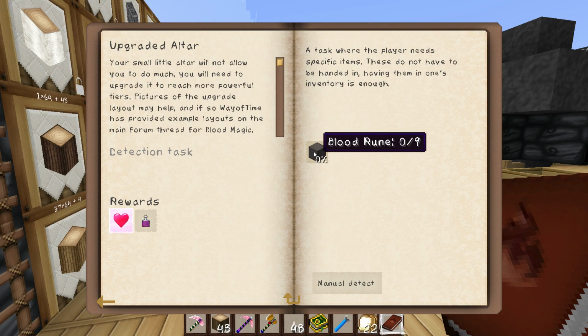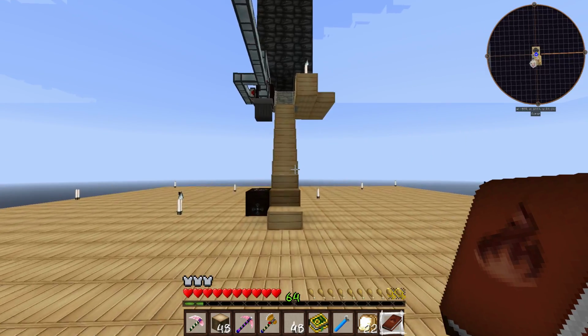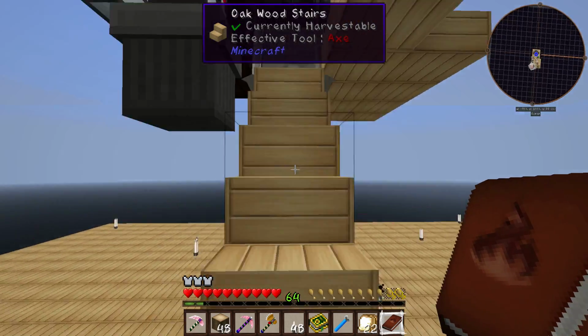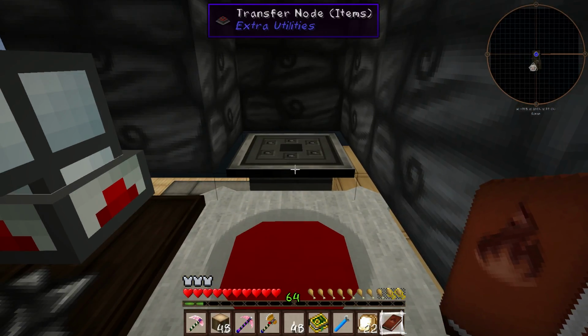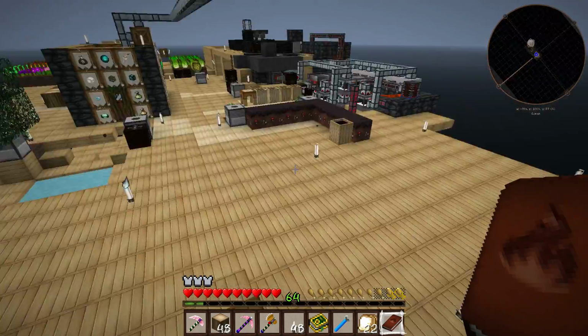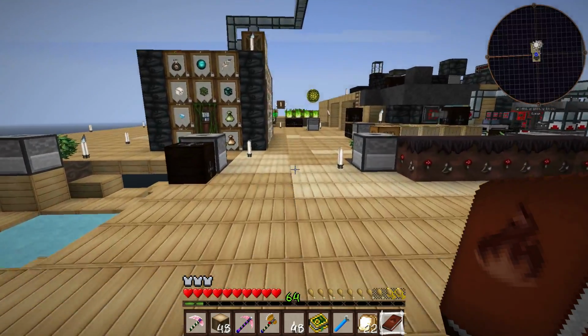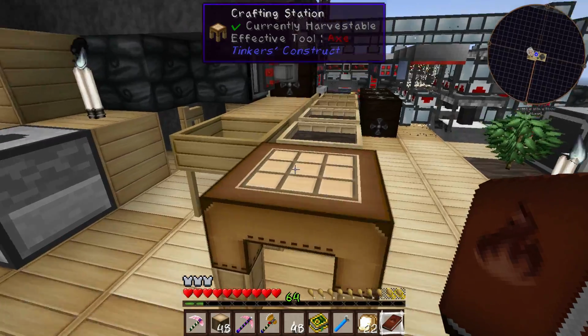It wants 9 blood runes. Well, that's kind of obnoxious. See, you only really need 8 blood runes to upgrade your altar proper. You don't need 9. So the fact that it's asking us for 9 is kind of obnoxious, to be quite frank. It's making us do more than we really ought to. But hey, whatever. Alright, I can deal with it.